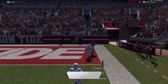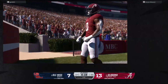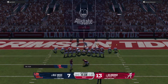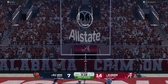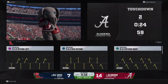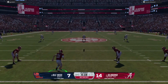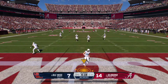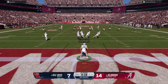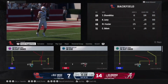Inside the touchdown, Crimson Tide. This crowd absolutely loving it as he rolled into the end zone. Saw a crease, nothing but green grass and opportunity, and he flashed through it for 6. And when you can get 30-plus yards out of your running back and he can make big plays like this, man, it's hard to call a lot of passes. I'm just going to feed this guy the rock. And it'll be a touchback. The ball will come out to the 25-yard line.